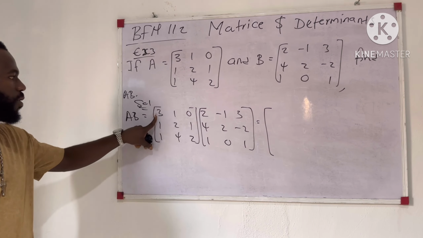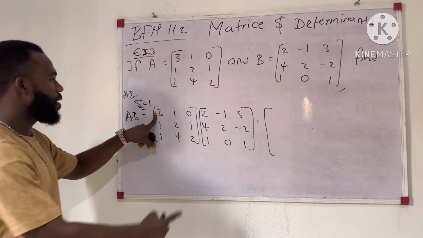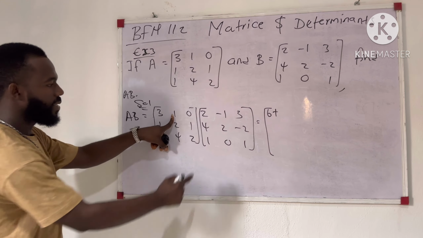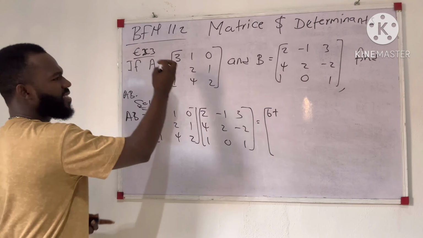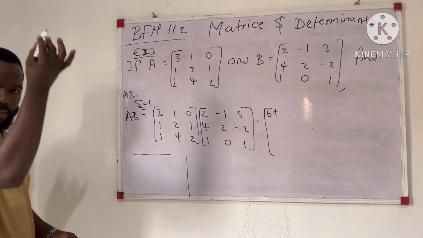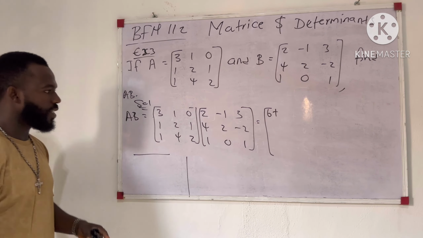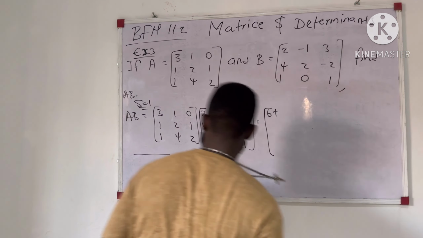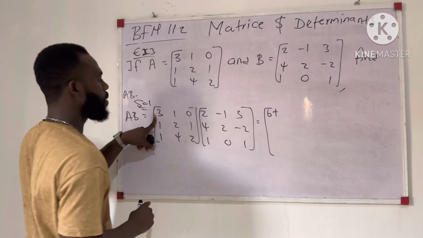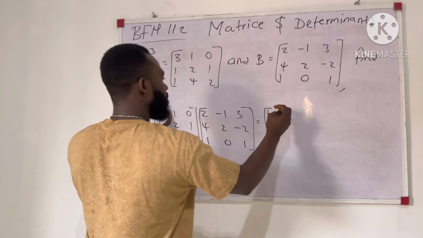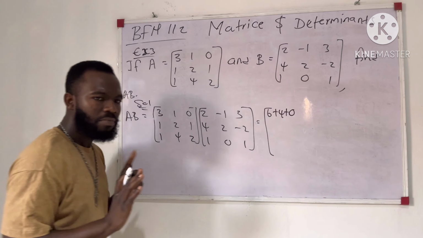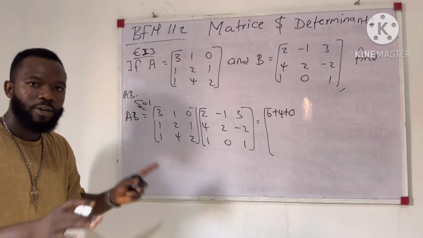Now, what do we do? The first number here is 3, the first here is 2. So 3 times 2 gives us 6, plus the next number is 1, the next number is 4. It's just this pattern. Horizontal, multiply, vertical. Simple. So now let's proceed. 3 multiplied by 2 gives me 6, plus 1 multiplies 4 gives me 4, plus 0 multiply 1 gives me 0. Simple. It's that simple. Row, multiply, column.